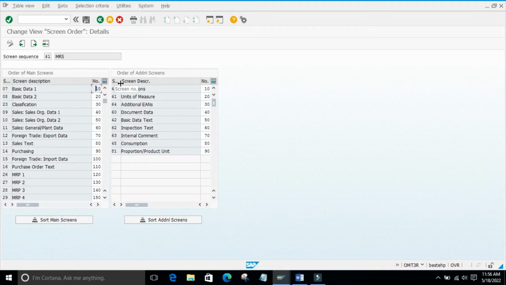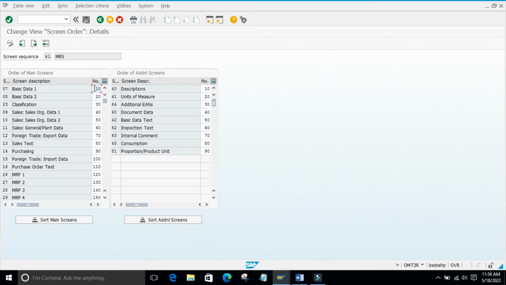So screen number is 7, and this is the first screen in our material master data. So similarly, basic data 1, 2, these are the first two screens. Next it comes 23. In main sequence it is at 23.